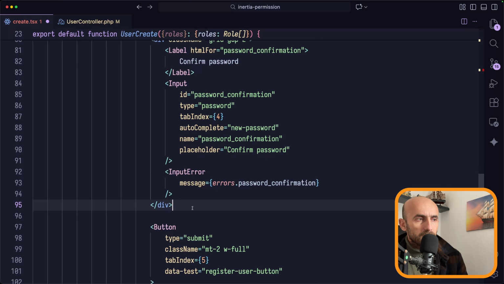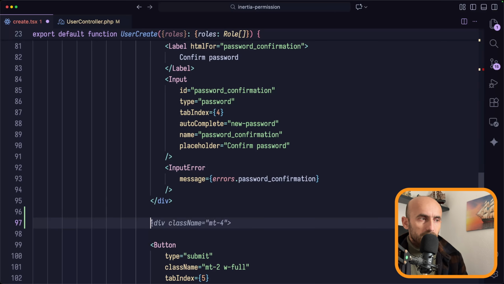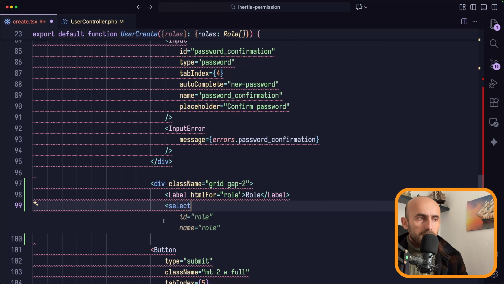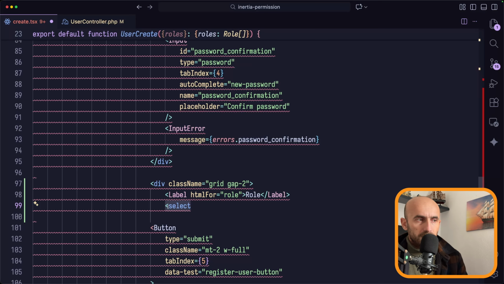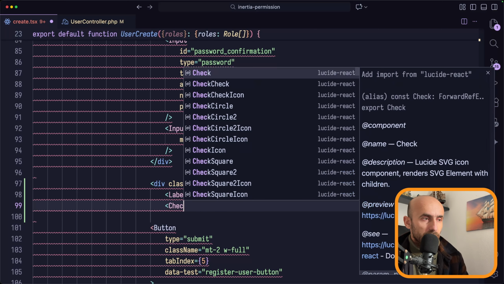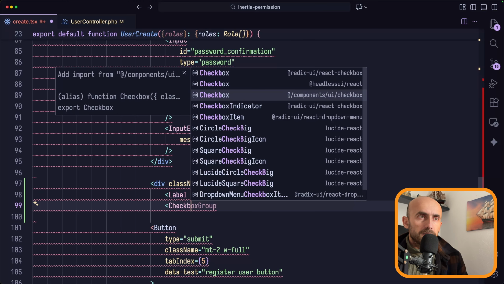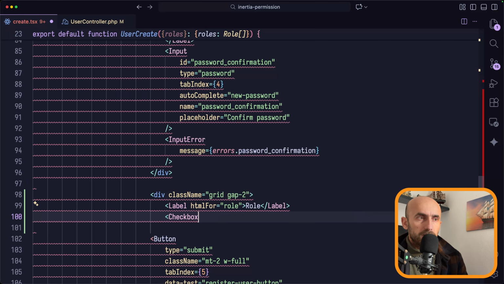After that, we can add new div, and in this div, not select. Yeah, we can also add select, multi-select, but I prefer to add a checkbox from the components UI checkbox.